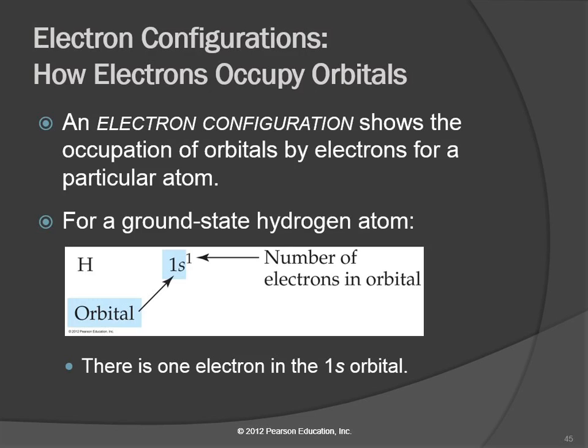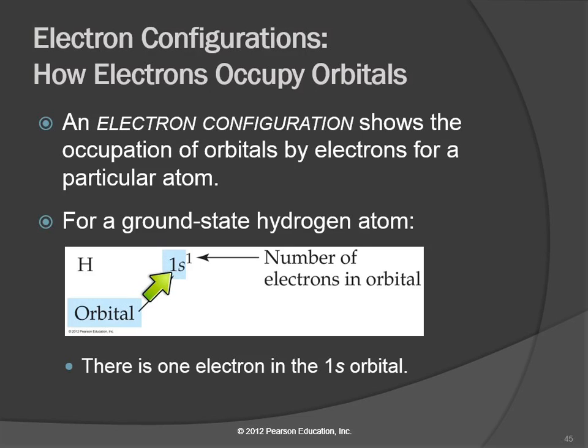So if there's only 1 electron staying in the hotel, he's going to stay in the lowest energy orbital, the cheapest room. That's the one on the ground floor closest to the elevator. That's the first floor, the S room. The first energy level, the S orbital. There's only the 1 orbital on that first floor. And so we indicate his presence here.